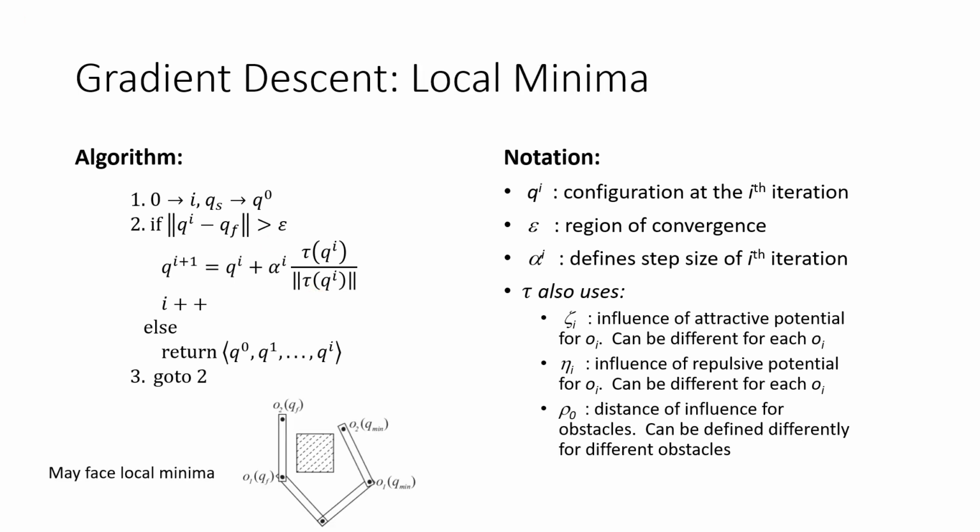With this gradient descent algorithm, there is a little problem that it may get entangled in a local minima situation. Generally, what happens is that when you have obstacles or you have corners in your workspace, your robot may get stuck in that configuration where it feels like it is the minima, but actually it is not the global minima. It is the local minima situation. So we need to find certain ways in which the gradient descent algorithm gets out of that local minima situation.